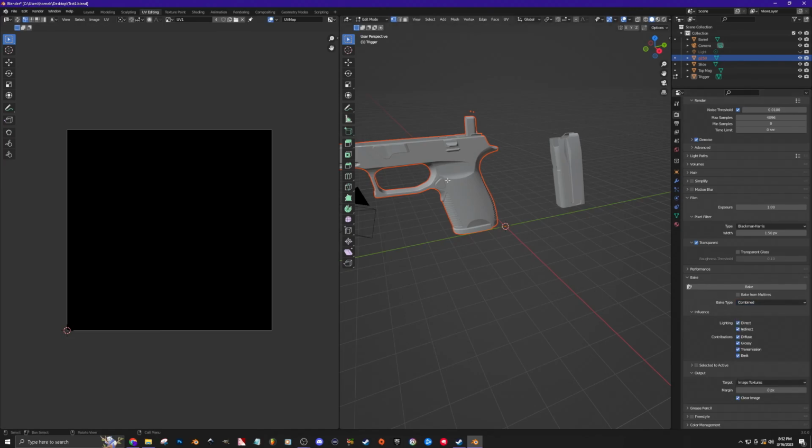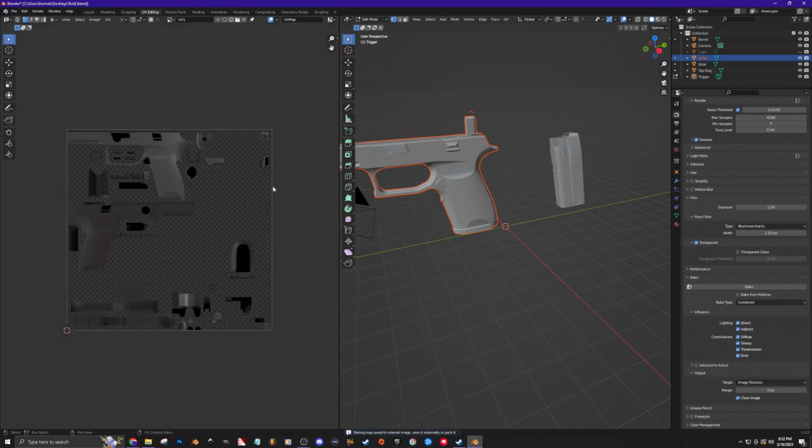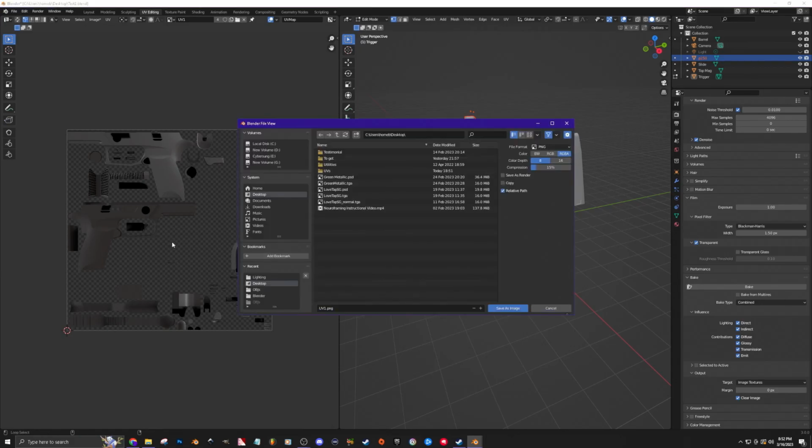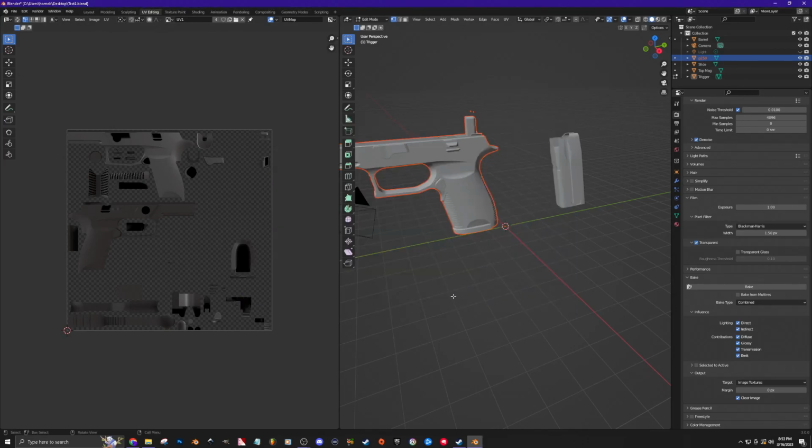However, when you are doing just colors like this, you want to do this as combined, and then just click bake when you're ready to go. Now that this is finished, you'll notice that I have all of my pieces right here in a nice UV sheet. So the last step at this point, you want to hit Shift Alt S, and then we just want to save this. So let's just call this RIP UV1, save it to our desktop, and click Save Image.